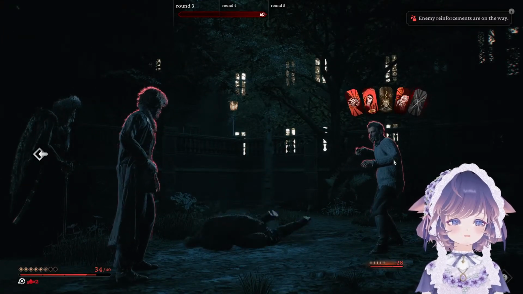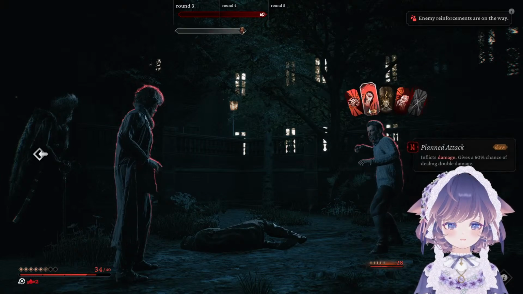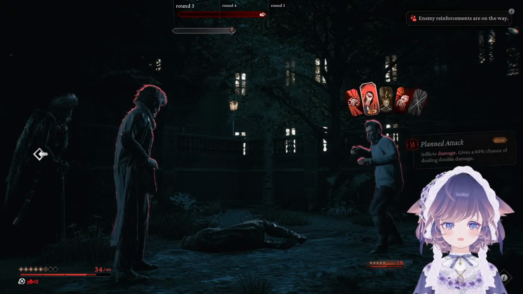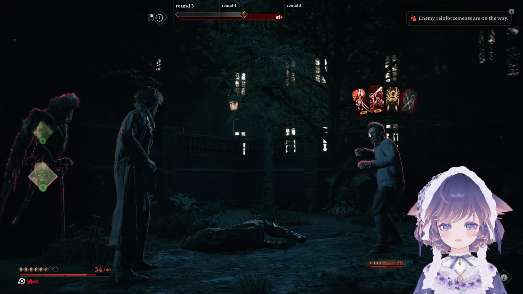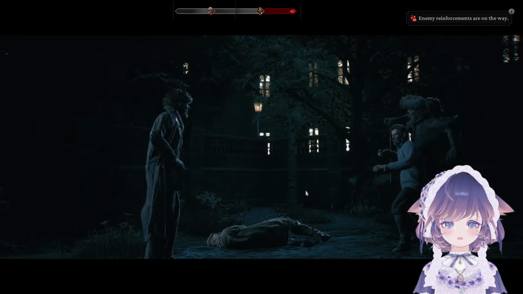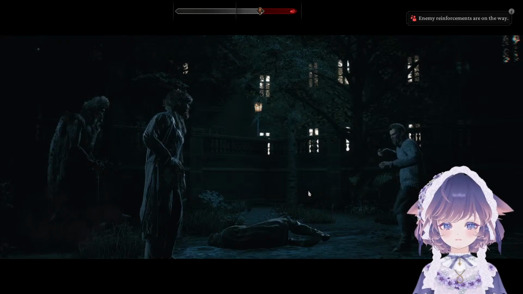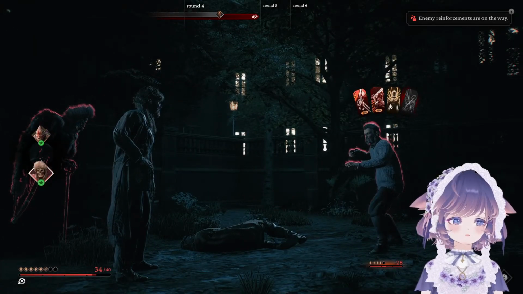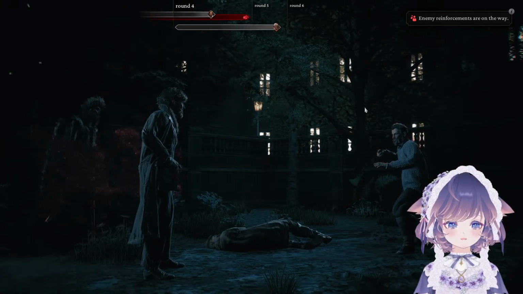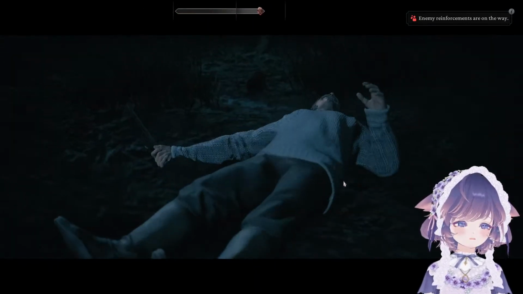You're down. We get a good chunk there. And we'll try and remove some of that bleed. Okay, that did work. And now we'll also do the healing. We'll get a good whack. Oh, okay.